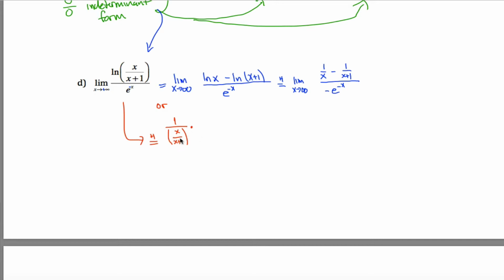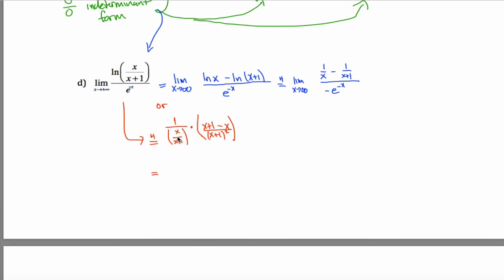And the quotient rule tells me the derivative of x divided by x plus 1 is the derivative of f, well, which is 1, times the bottom, g here, which is x plus 1, minus the derivative of the bottom, which is 1, times the top, which is just x. And that whole thing gets divided by the bottom, which is x plus 1, squared.